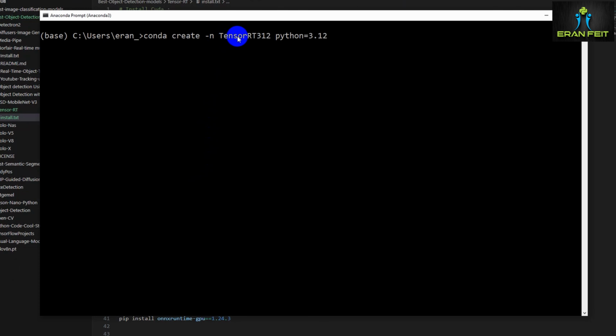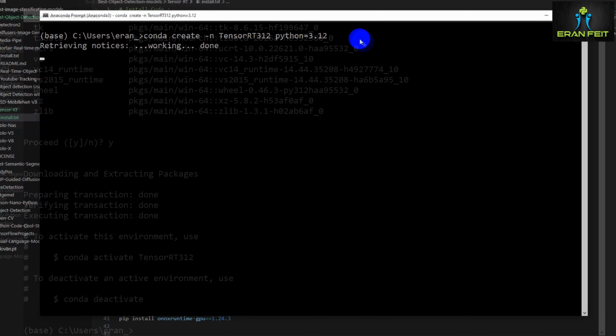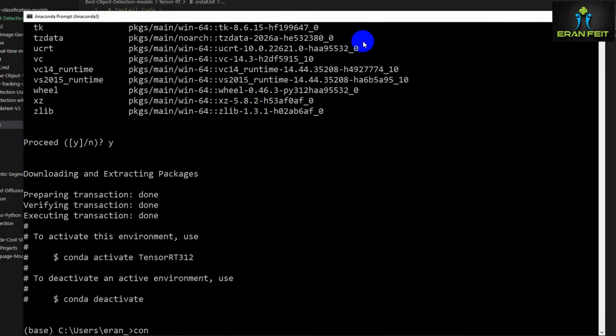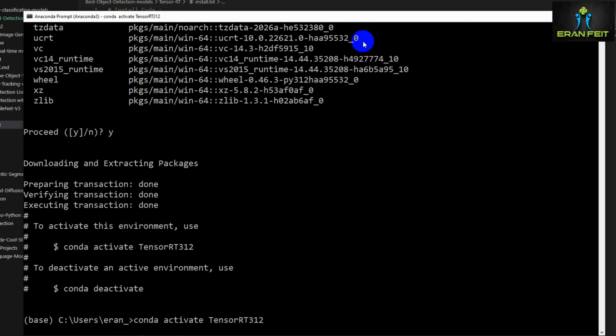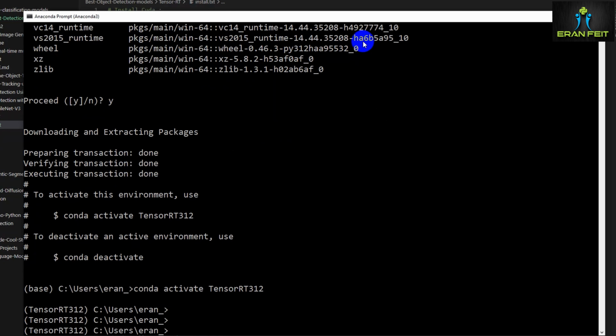I will name it TensorRT312 and it will be based on Python 3.12. Let's activate it. Conda activate and we name it TensorRT312. Great, so this is our environment.